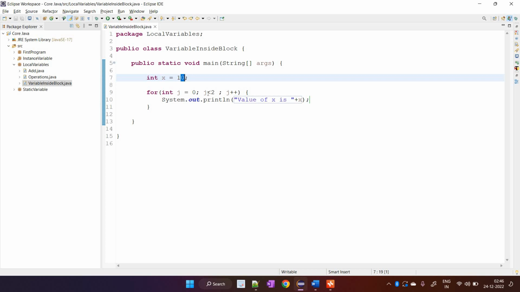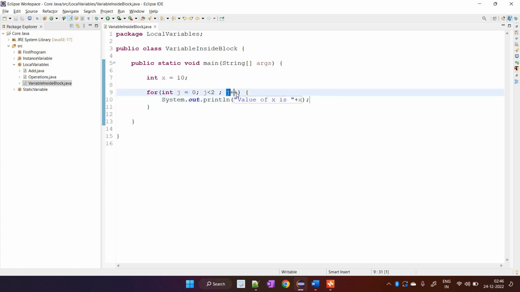The second time it will go and check again after the value is incremented by 1. So j plus plus, the value is incremented by 1. So 0 plus 1 is what? 1. Is 1 less than 2? Definitely it is less than 2. So again it will come inside this and print again.